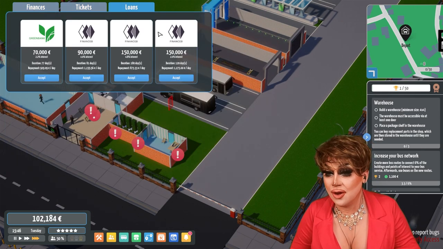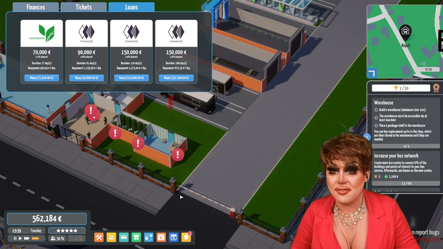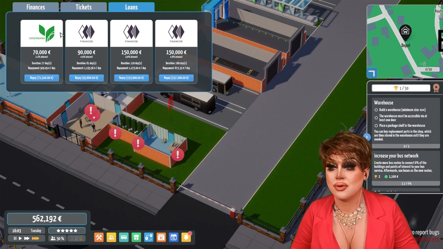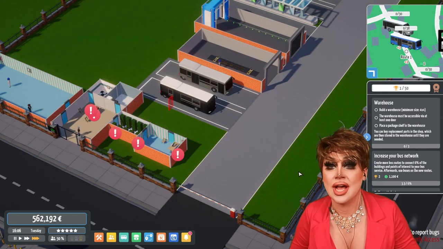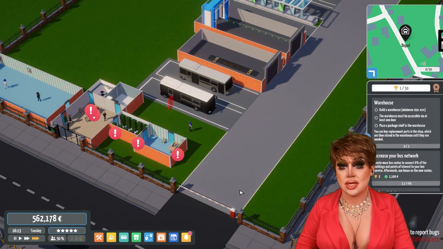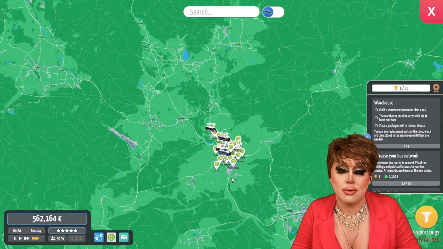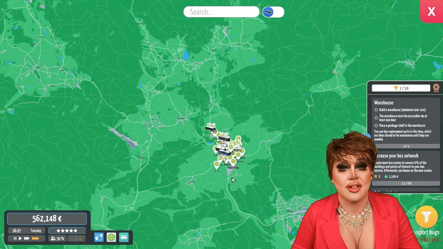We're just gonna take out a small loan. And now we're rich! We can do whatever we want to this town, because we are the bus bosses. Oh, we need more buses. We're gonna need a lot more buses.